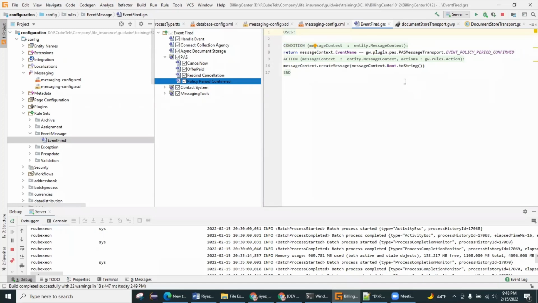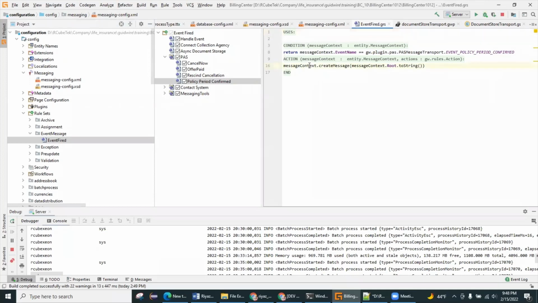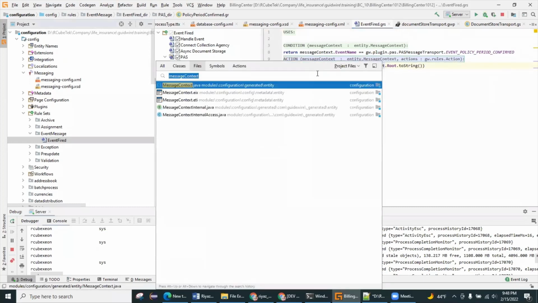That message has been created as a create message containing root.toString. So you can see the XML through the message queue. When you suspend, you can see one message in the queue. If it is not suspended, it will be sent to the policy center automatically. Okay, first one, click on the first one, cancel now.